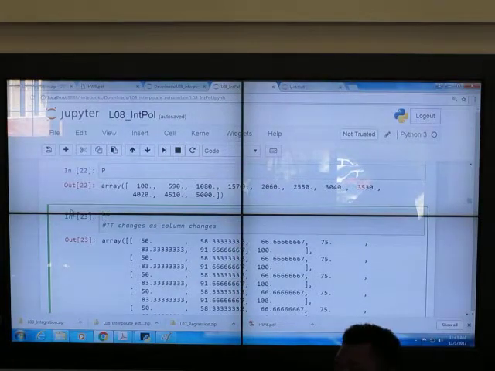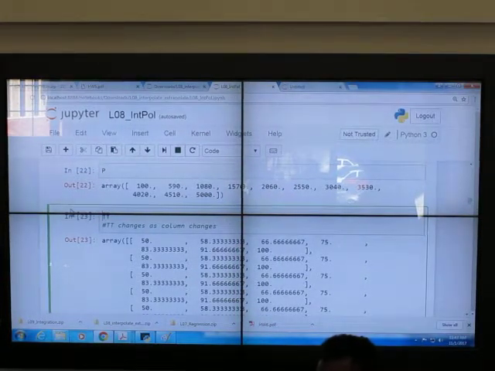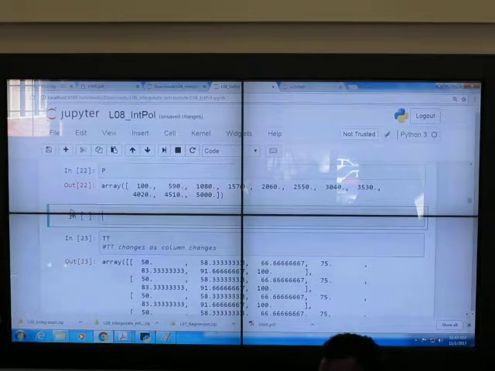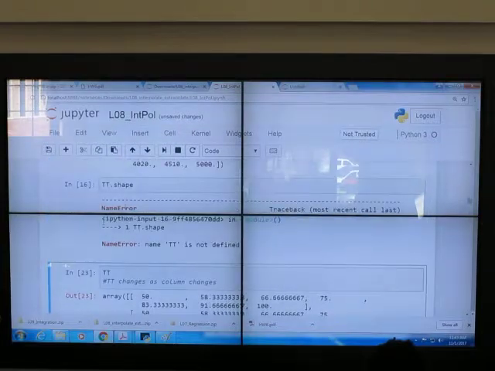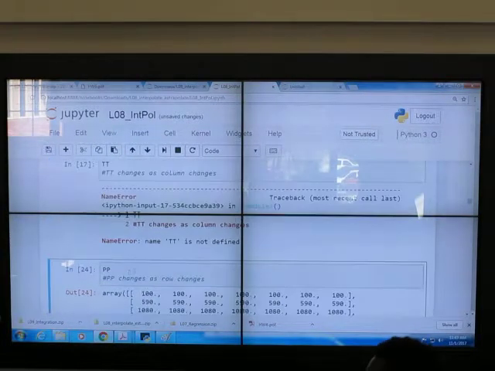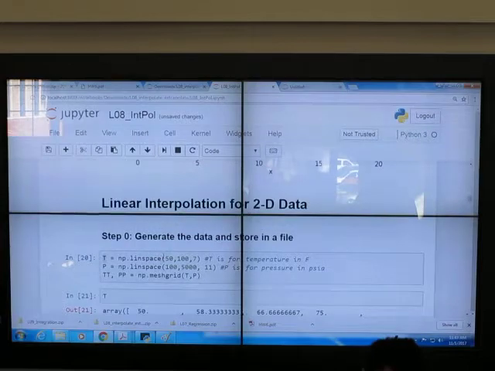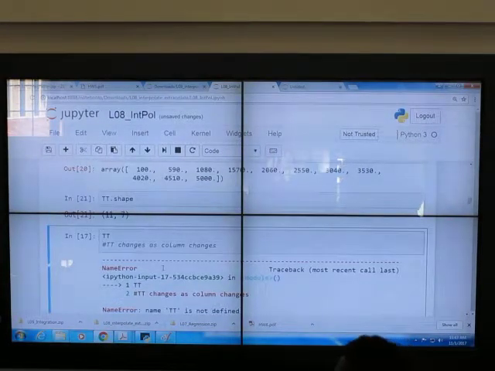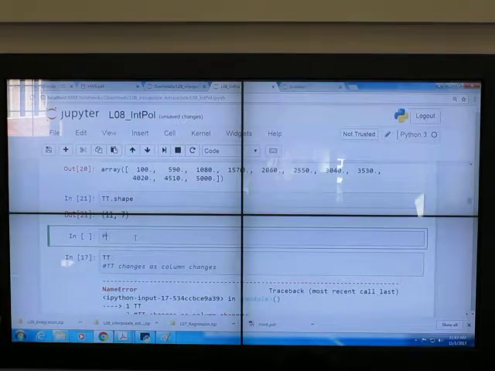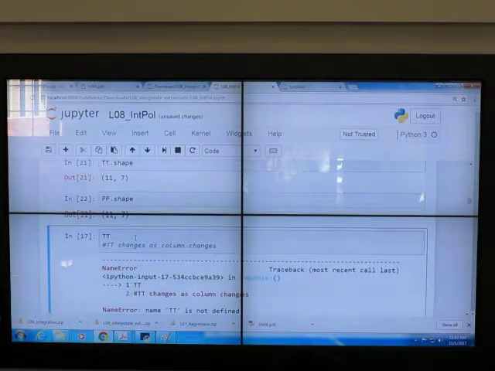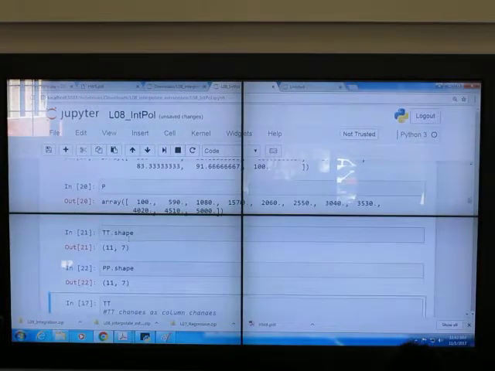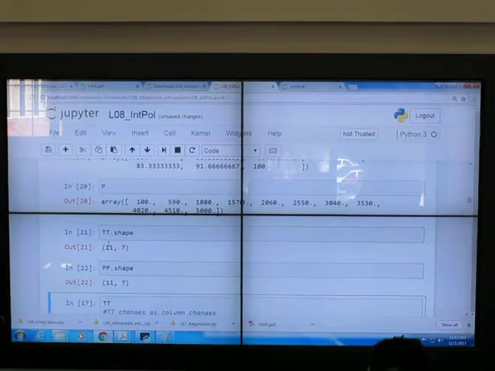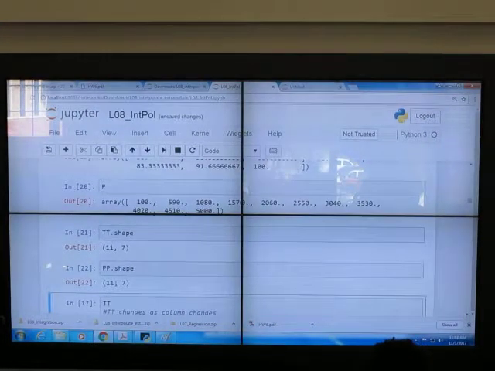Type it. Did you type it, Daniel? TT.shape is 11 by 7. PP.shape is 11 by 7.